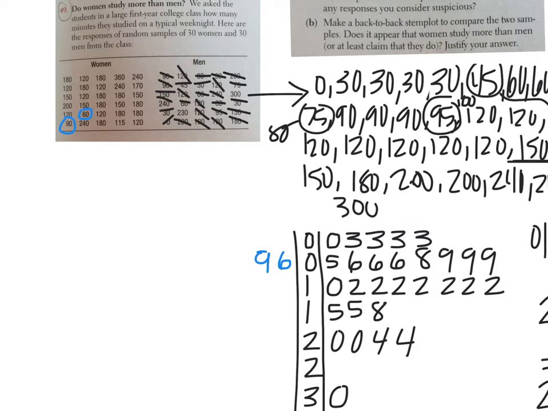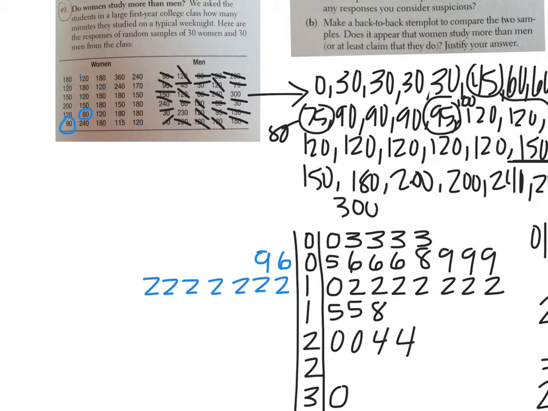And then I have a whole bunch of 120s again. See all these 120s? 1, 2, 3. This one has to round to 120. 4, 5, 6, 7. So I think I have 7 120s. So it's 120, 120, 120, 120, 120, 120, 120. So 100, there's that one. That's 120.